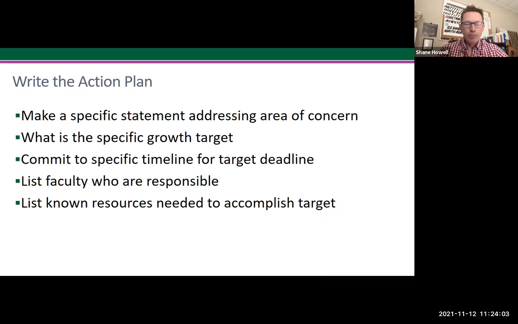If you're doing that, decide if you're trying to hit a specific target, and if you can, you have to say it out loud, and if you can, you need to quantify it. You also must commit yourself to a timeline that has a deadline. I write an actual date in every action plan with every specific target. In doing that, I immediately follow it up with another little sentence that says, we are tapping these faculty to help address it.